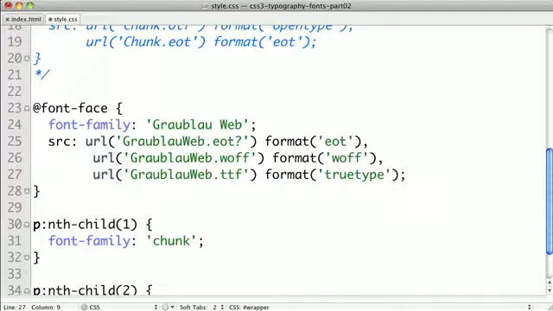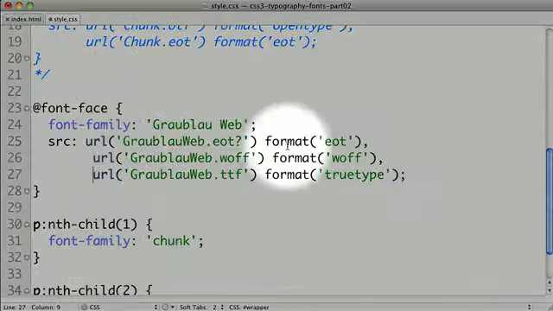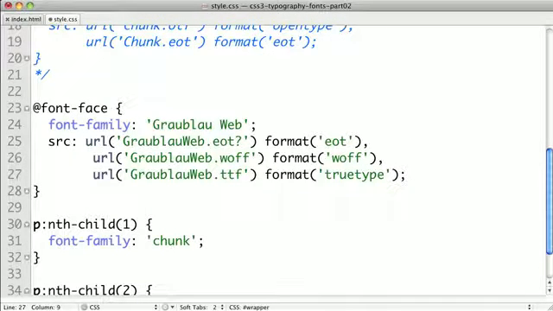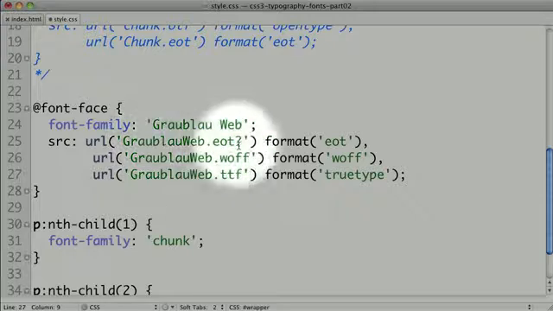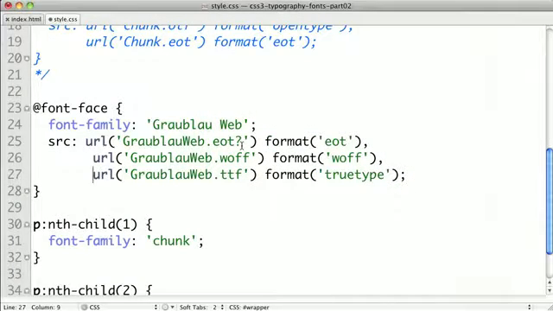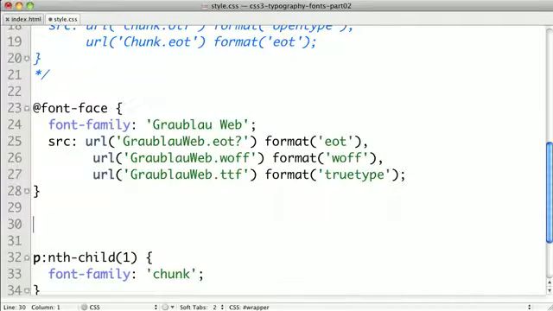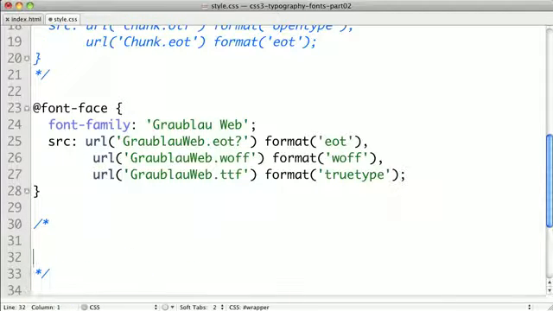And as I mentioned before, Internet Explorer doesn't quite understand this format hint. The reason it doesn't understand it is because it's actually parsing just this part of the source URL. So let me go ahead and create a comment here, and I'll type out what Internet Explorer is actually requesting when it looks at this.